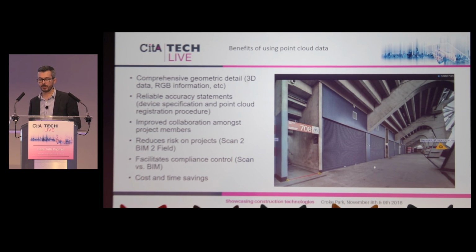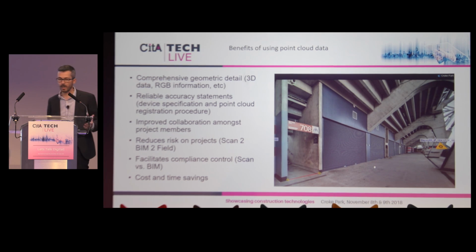Using point clouds definitely improves collaboration amongst team members. We can have the engineers and the architects working from the same data set and making sure that everything is coordinated, given that the base information is the same. It reduces risks on projects. We've heard about scan to BIM, scan versus BIM. I'm going to introduce here a new concept that we probably heard before, scan to BIM to field.